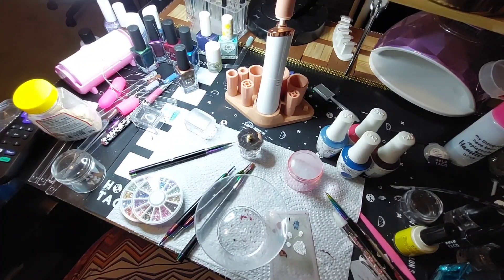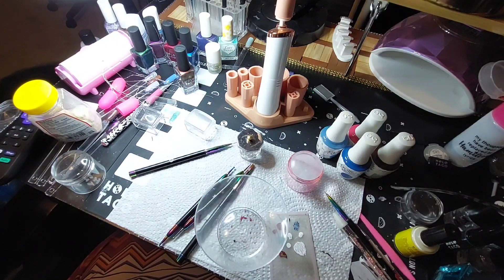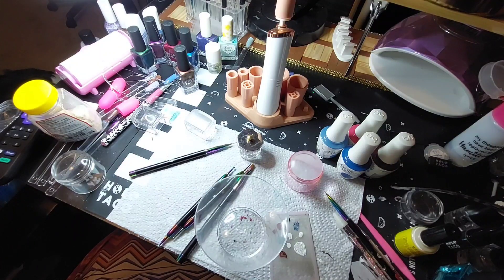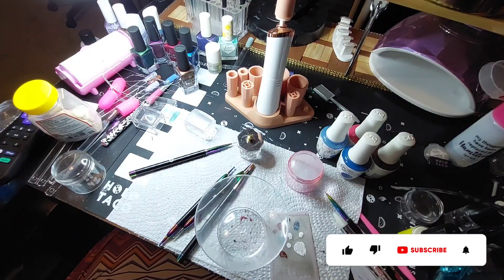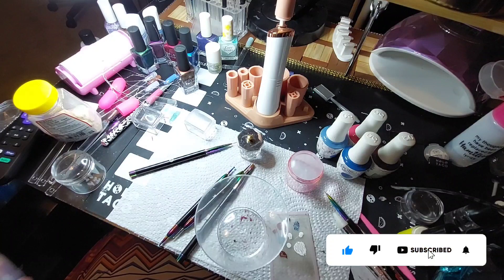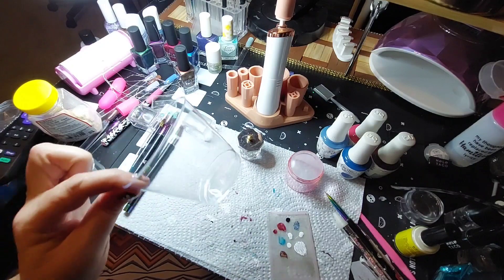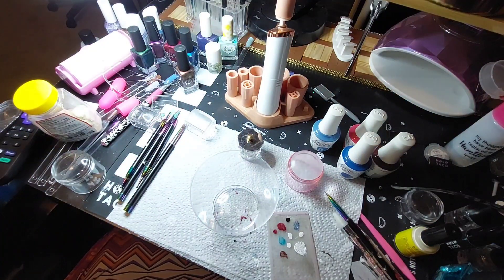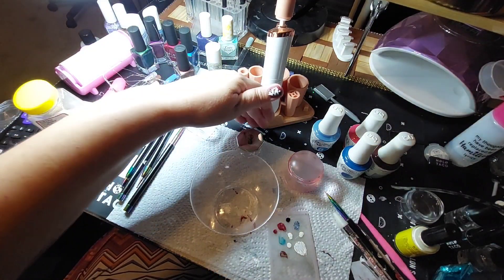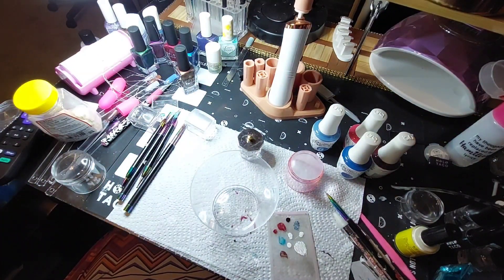All right, well, it was clean. It's not anymore. My name is Jamie, and welcome to my side of the room. Somebody in the comments posed a question, and I don't know the answer to it, and I could Google it, but what fun is that? So this is going to be an experiment. This could be very short-lived because it might not work at all, or it could be a game-changer. I don't know. So somebody asked, can you water marble gel polish?